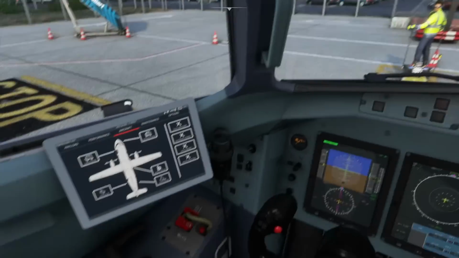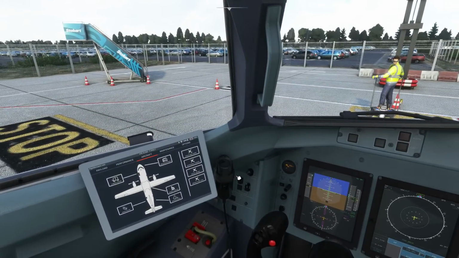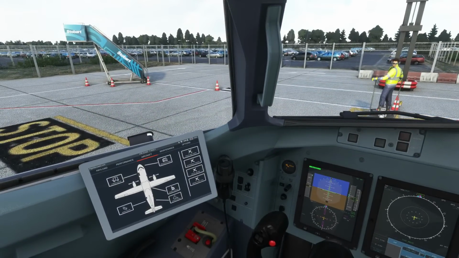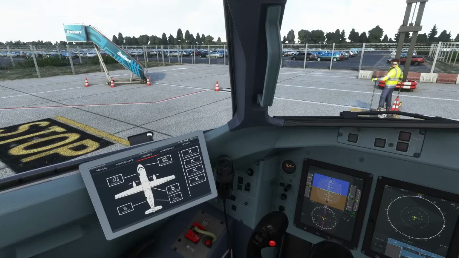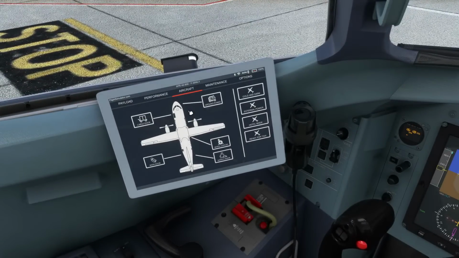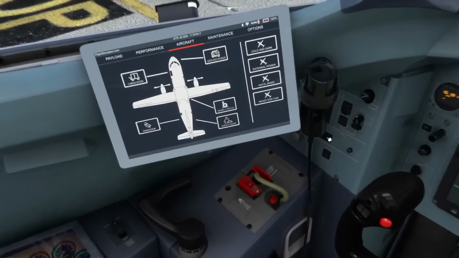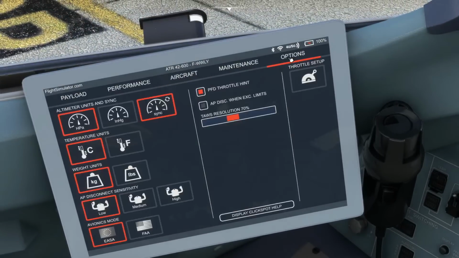Interestingly, this thinks it still has... Oh no, it's moving. So now we've got the brakes off. Can we actually reverse? No. So let's put the parking brake back on, just for the moment, and go and set this up.